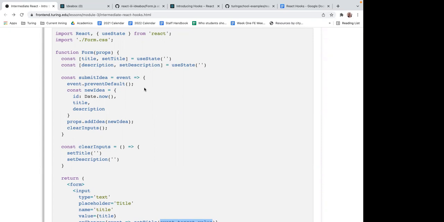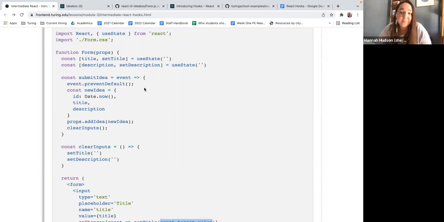Yeah. All right. Let's go ahead and take a pause because we're going to move towards the second part of hooks where we're going to learn about use effect. Super cool, more different than set state, use state. Okay. Let's take 7 minutes and then we will get into that.